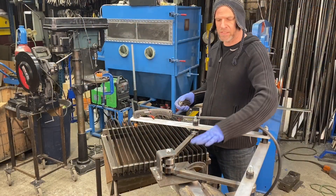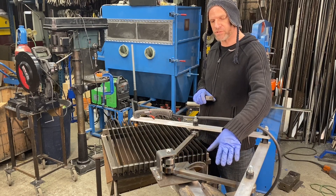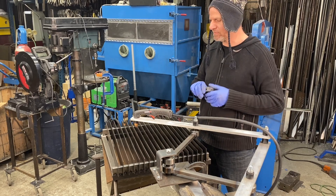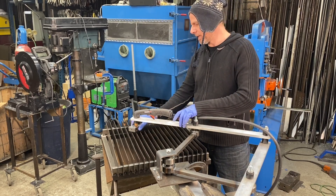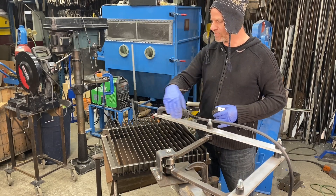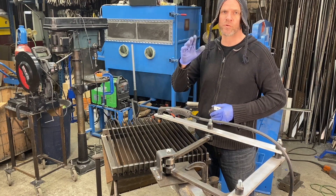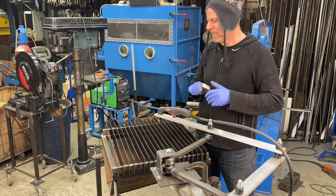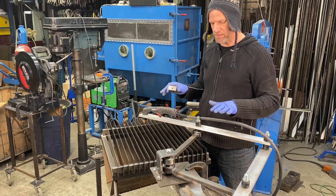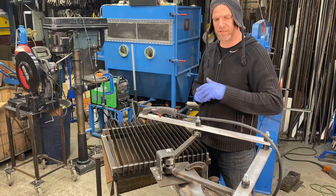Now for adjustments, I need to mock up where this plate has to go. I actually just put a piece of tube inside a vise so I can adjust it with shims. I took a three-block and put it underneath the table itself and made sure that as it goes through its motion, the distance between the plasma cutter and the table stayed quite the same — within about an eighth of an inch right now. Now that that's done, I can start welding some braces to the actual base of the pantograph.